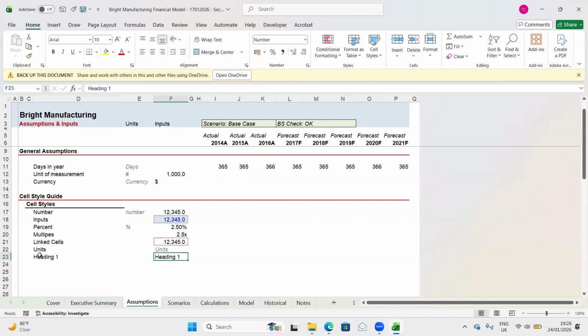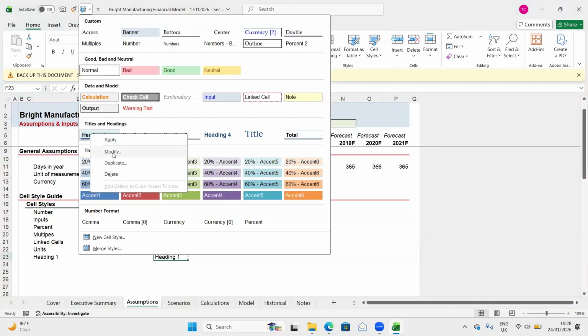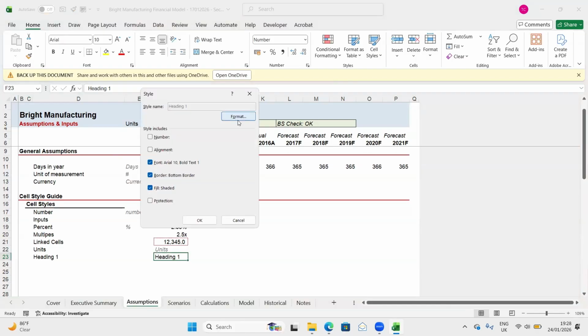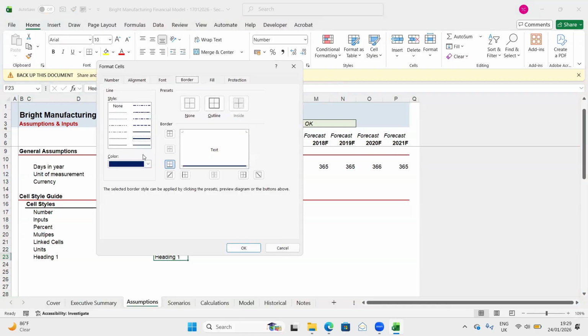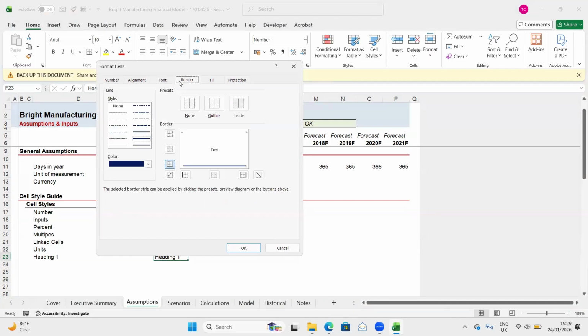So how we went about this is, let's say Alt 4. It's heading 1. As you can see, if you go to modify, we just changed the font, made it normal font 10, and it should be bold, Arial, right? Then what else? Border.